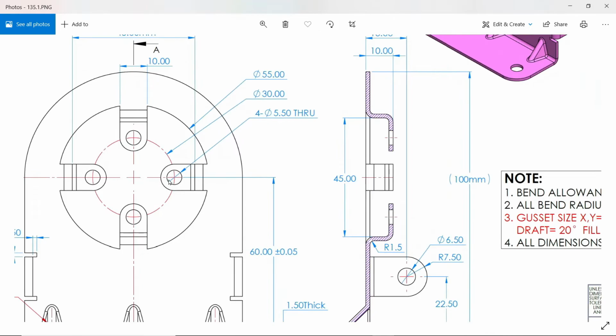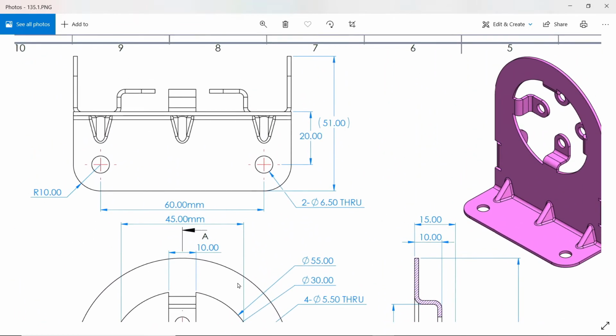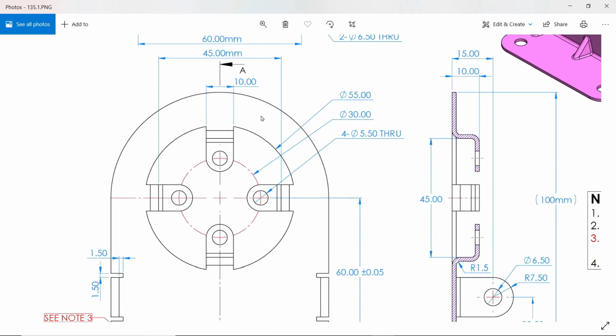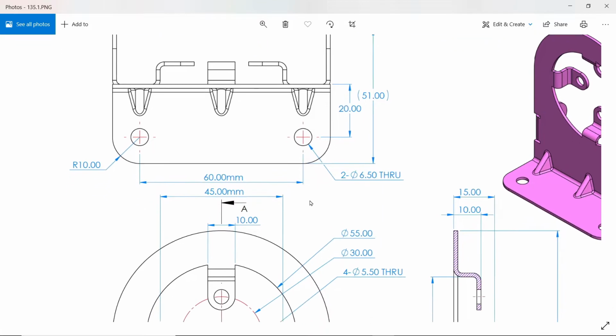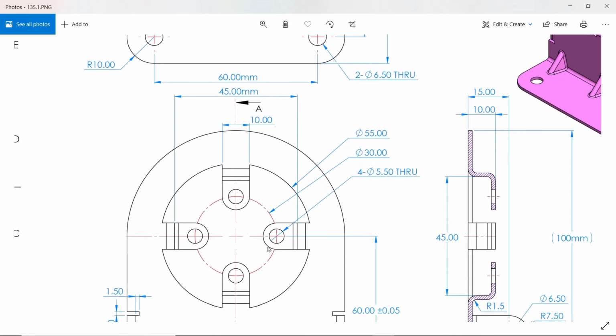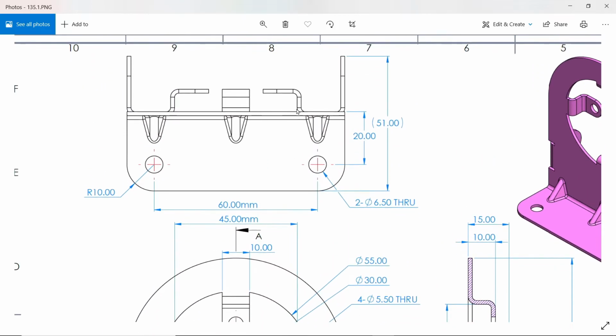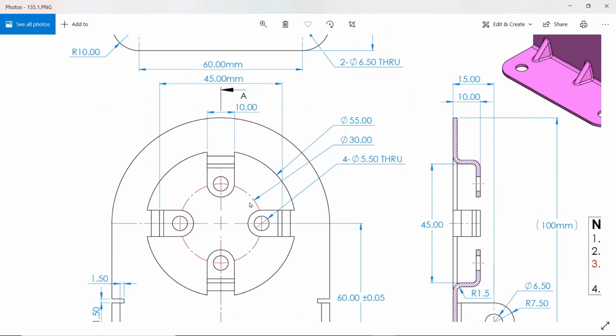Now we are going to make this flange with bending. You will see this kind of bending. So we are going to use the jog tool, which is a very useful, very helpful and very important tool in SolidWorks sheet metal. Now it's very easy to create this one without doing too much calculation of bending, because there are two bends and you need to apply a bend allowance, and there is a critical calculation. So there is a simple way.